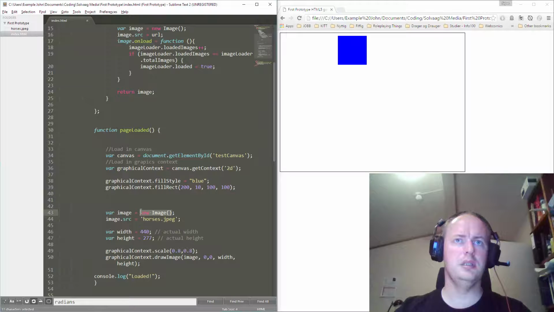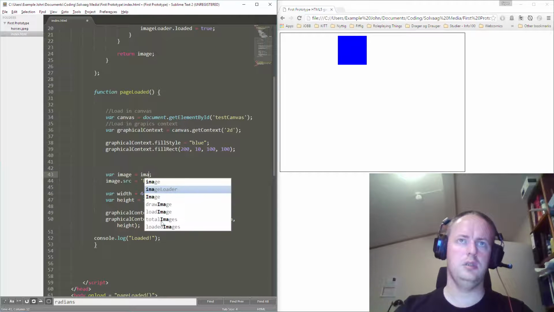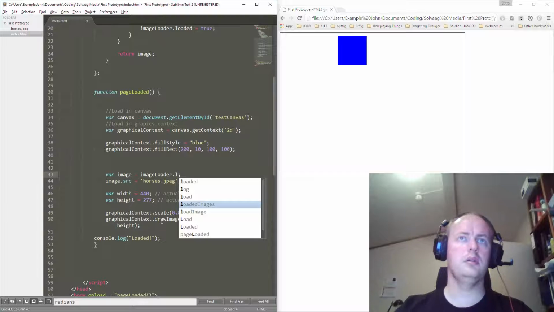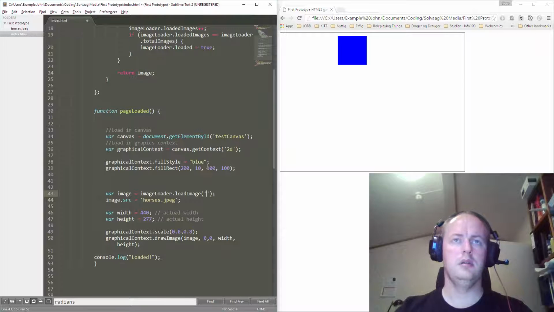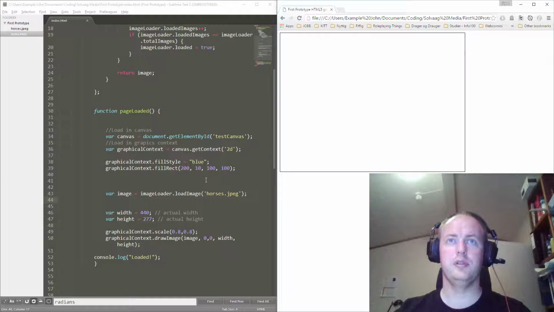We use image loader, load image, right? And then just feed it this string here. And then save. And then we probably have to wait until it loads in the image. Let's just check if the console reports an error. Yep, line 12.